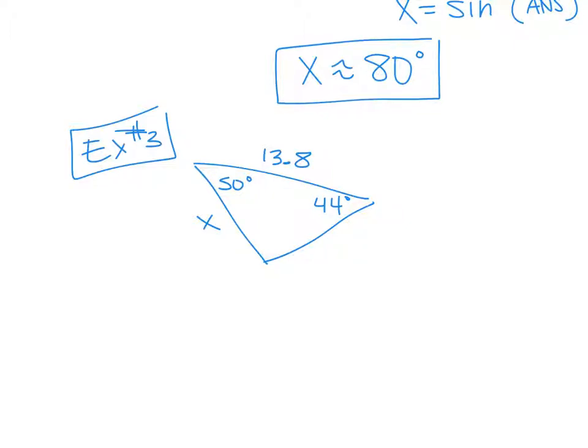Okay, here's the issue on this one. You have an angle, but you don't have the side across from it. And then you have an angle, but you don't have the side across from it. It's your variable. Do you see a way that you could still use law of sines right now? Sam?